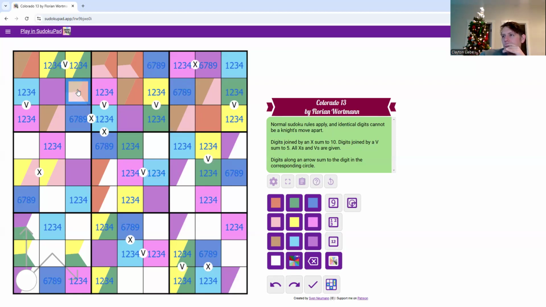Now, what can I tell you? If this digit here is orange, this couldn't be orange via Sudoku, and this couldn't be orange via Knight's Move, this couldn't be orange via Sudoku, so this cannot be orange. It would take away both orange options in this box, and one of these has to be orange.